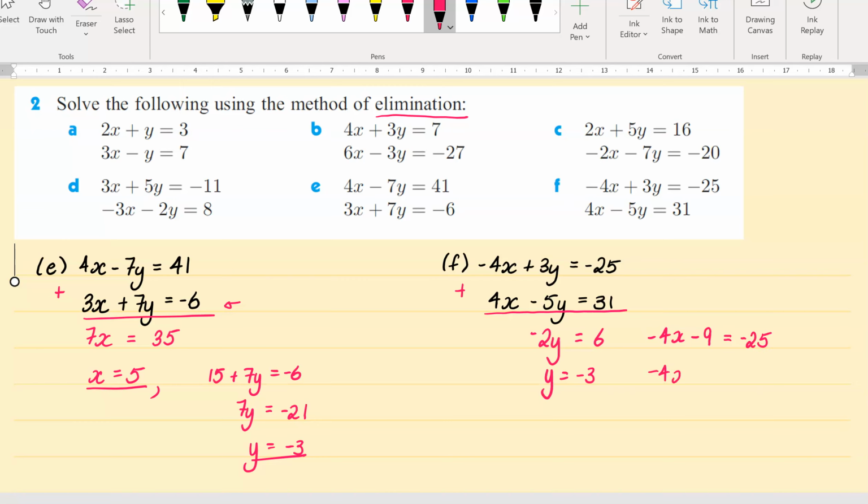So I've got minus 4x, right? You can't ignore that minus there. Some of you have been forgetting it. You've got to leave it in there. Get rid of a take 9. We're going to plus 9. So minus 25 plus 9, what's that? Minus 16. How do I get rid of it? Times negative 4, we divide. Negative 16 divided by negative 4, so two negatives make a positive, and 16 divided by 4 is 4. Okay, that's that. What I will do next is the ones where you don't have one that's the same number.